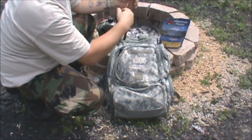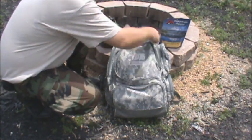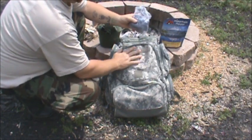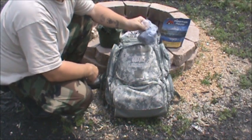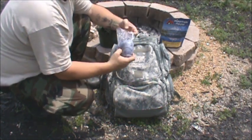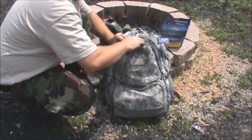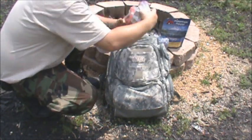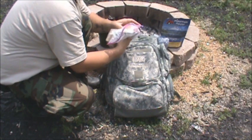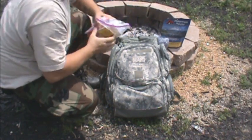We're going to cook with our canteen cook set. We're not going to use the trioxane tablets and we're not going to use our little micro stove because we're not in any hurry. We're going to cook chicken teriyaki with rice. We've got our ferro rod here — we'll be using that. Also got a little bit of dryer lint in the bug-out bag. I also want to show you the trioxane tablets and these little espit tablets — all these things go great with the canteen cook set.